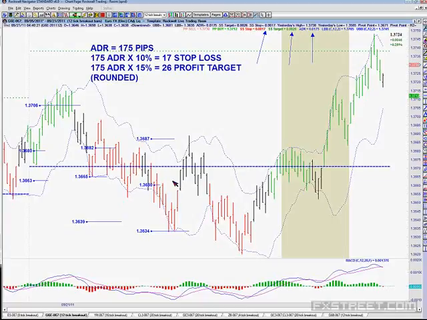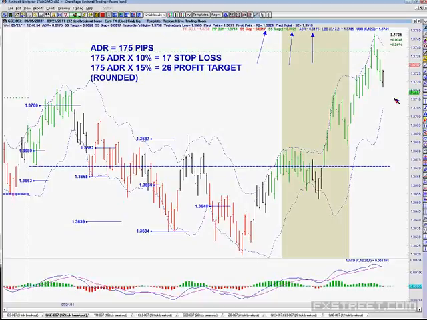So, another opportunity, and we see that the stop loss was appropriate for this market move, and our target was just enough. If we were using 20% of the average daily range as a day trader, we wouldn't have been able to get down all that way, but 15% in this case was perfect. Now let's just go through 3 more examples. We'll keep it quick.